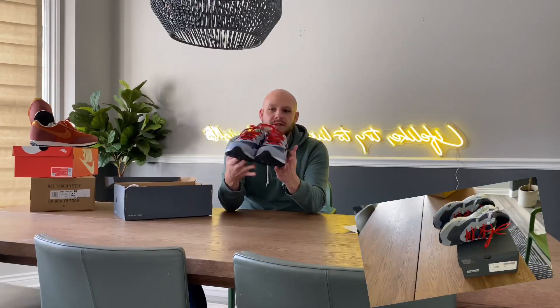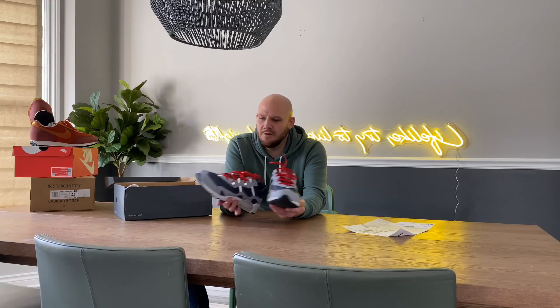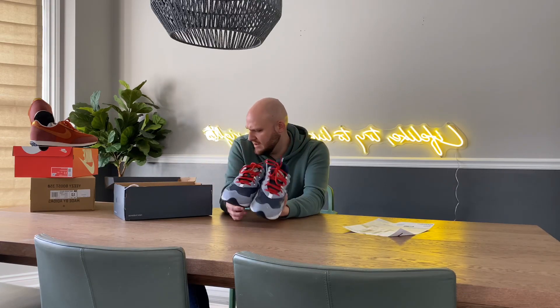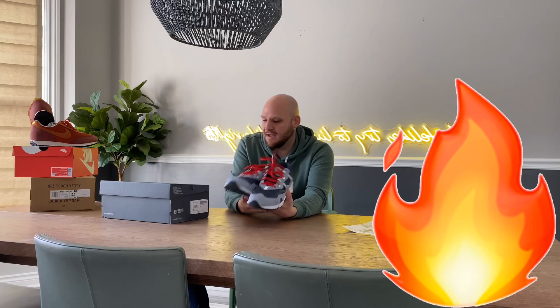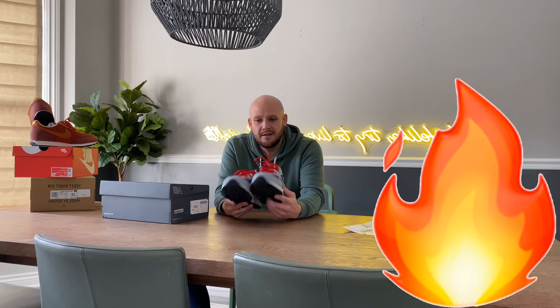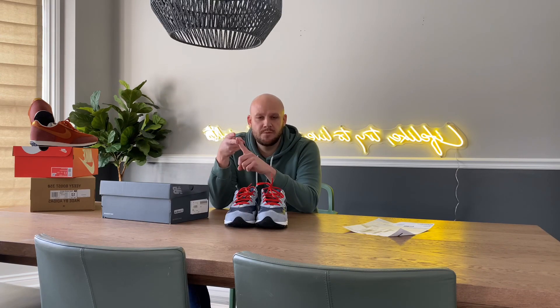When I got the pair in the mail last week, I immediately swapped them out to the white laces, and then after consulting with my son and my wife, the red laces are back. So what do you guys think about the New Balance 850 No Vacancy Inn collab? I would say it's a navy and light blue, or a gray with red hits. I hope you guys enjoyed this video. I'll get better each time, but I promise you three things: the shoes will be interesting, the reviews will be short, and we'll have a little bit of fun. Have a great day.